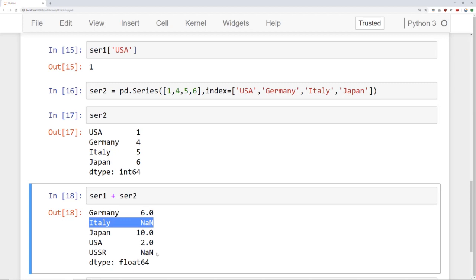Later on, we're going to talk about more sophisticated ways to deal with this, or if you want to treat not a number as 0 and then get 5 there. But for right now, just keep in mind the idea of being able to perform operations on a series, and that the operation is performed based off the index position.